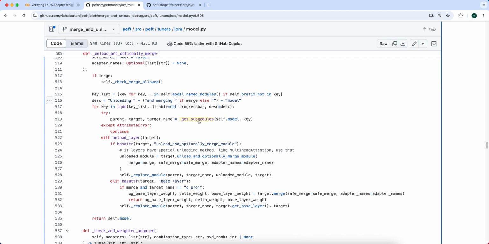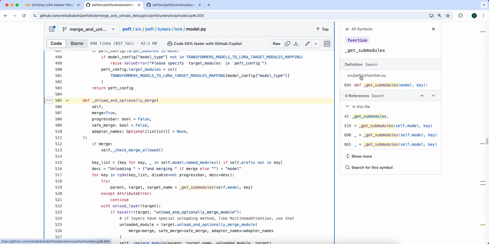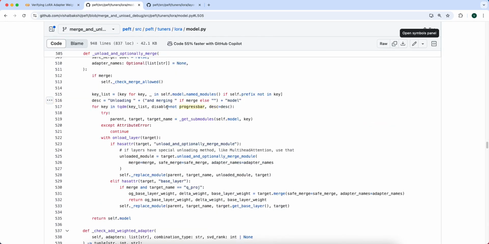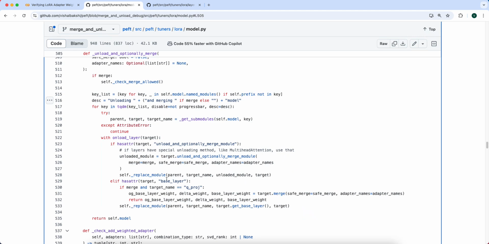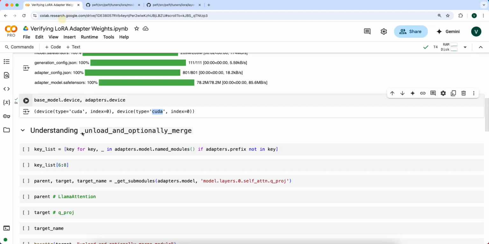So get submodules is part of the peft utils other library, or I guess module, and I think that's the only one that we need here. So basically what I'm going to do in my notebook is check this code so I can understand it, so that I can dig in deeper.